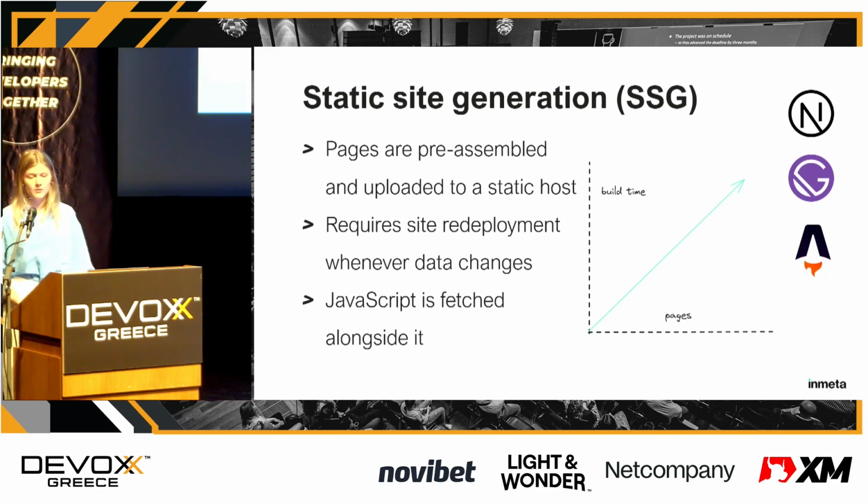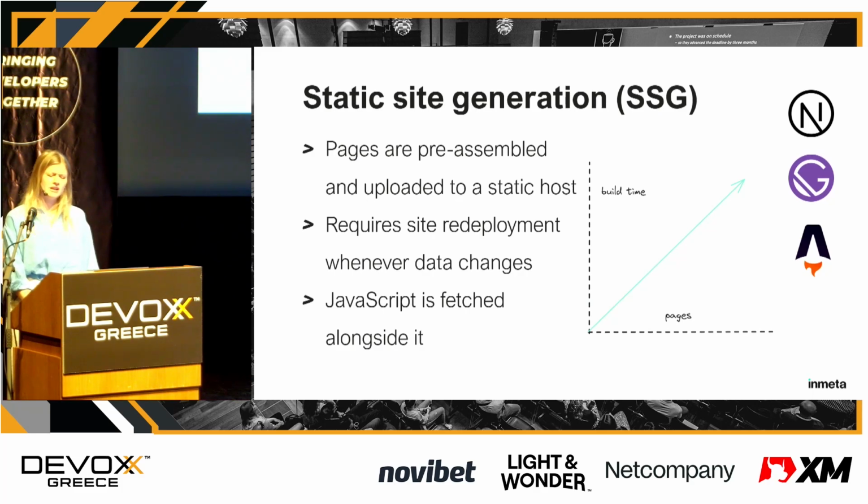In relation to SSR, we also have something called static site generation, or SSG, which lets us pre-render pages in the build process of the app, and then upload them to a storage bucket. So the result is the same as with the quick and simple static website rendering, but we can generate the pages from, for example, React code.